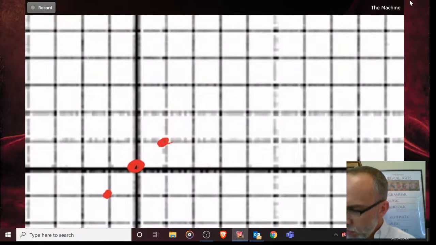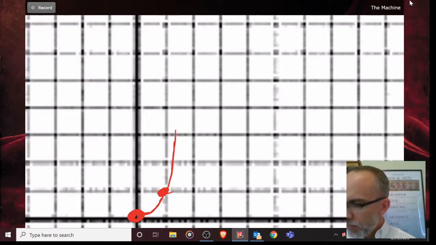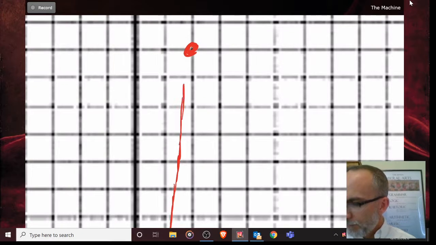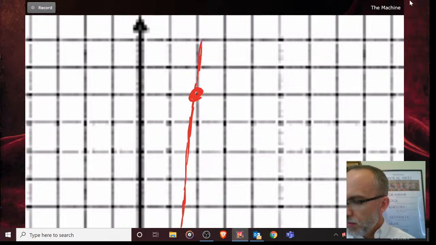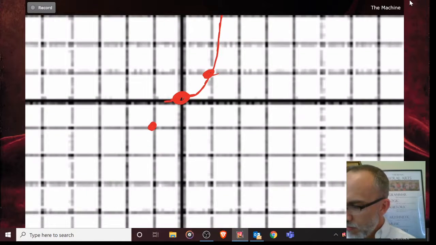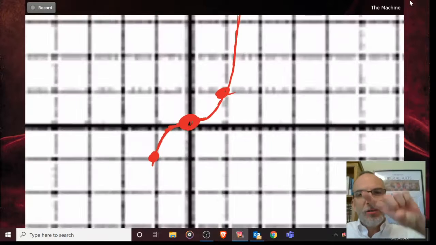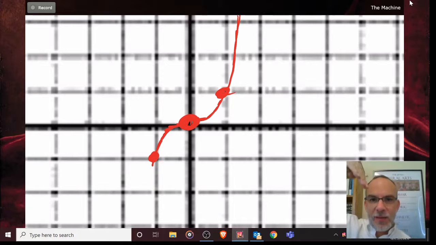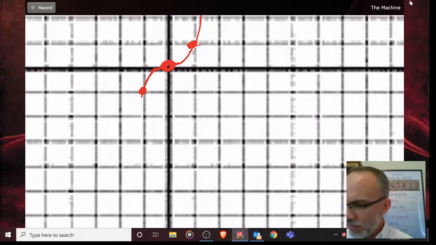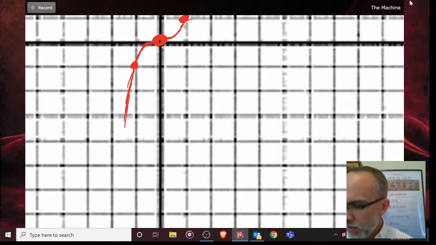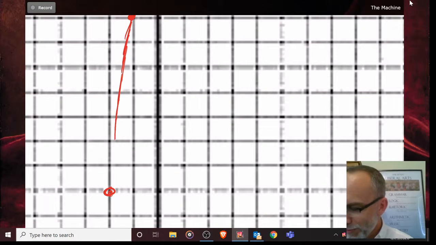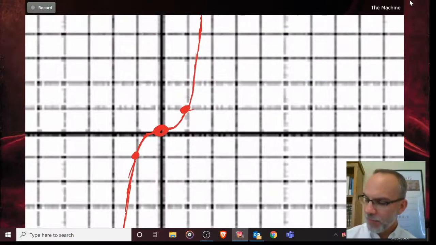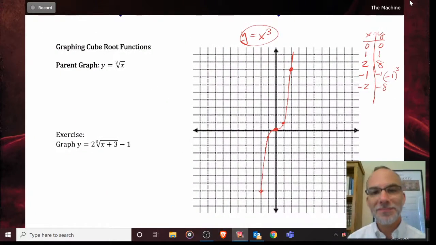And so if I get in here close, you can see it's a smooth curve that starts low and goes up. And it goes up very, very rapidly across there, and continues to go up. But on the other side, it comes around and goes down. So there's like a little twisting that goes on in there. It comes down and then a little maybe flat for just an instant and then down again like that. It doesn't come straight through. It comes down, curves, and goes around. Now, when you get into higher level mathematics, you'll talk about concave up and concave down, and those are crucial concerns. But this one changes concavity when you switch. That's cubed. But we're not doing that.